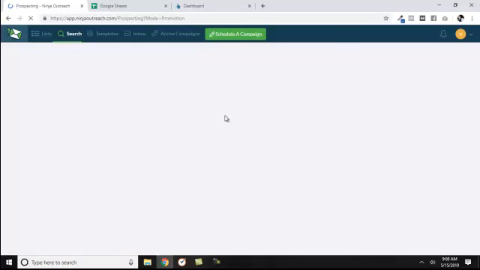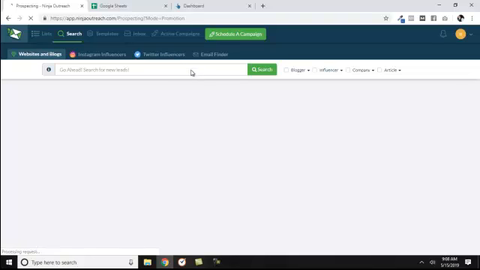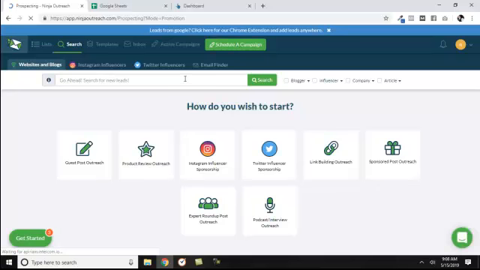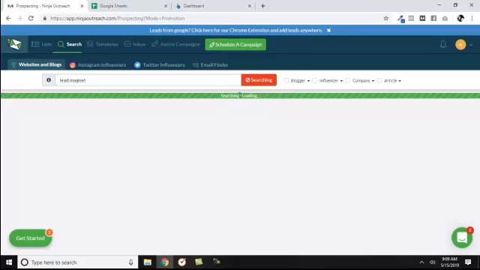This software takes a little while to load things, so if there are pauses in the video, I apologize. I don't plan on editing. So we could just search for lead magnet, but after we exhaust lead magnet, you could also go to content upgrade or something like that. So we'll just search for lead magnet.